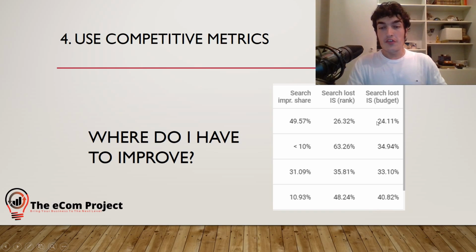When it comes to search lost IS budget, it really determines your daily budget. So of course, if you just have $10 a day to spend, you cannot show up in 100% of all searches when you have a pretty popular keyword. So if you see a number like, I don't know, 41%, like here, this is a screenshot from one of my clients. If you see 41% and 48 here, you might try to do both things.